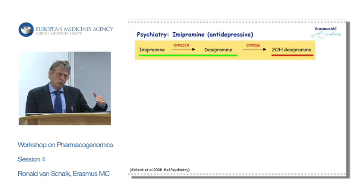The dosing is adjusted in such a way that the patient will get the plasma concentration within the therapeutic window. It usually takes 4 to 6 weeks in an academic hospital, because you have to wait for 1 week before their steady state. Then the dose needs to be adjusted in approximately half of the patients. You have to wait for another week, 4 to 6 weeks in an academic hospital.